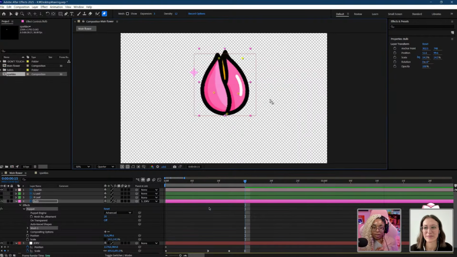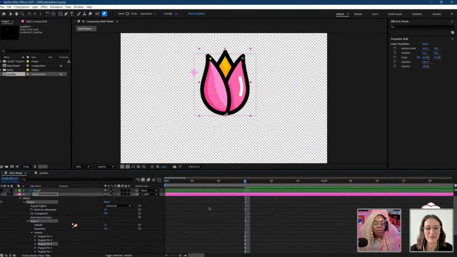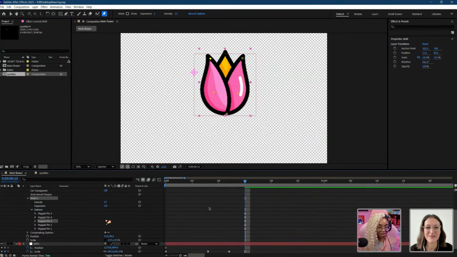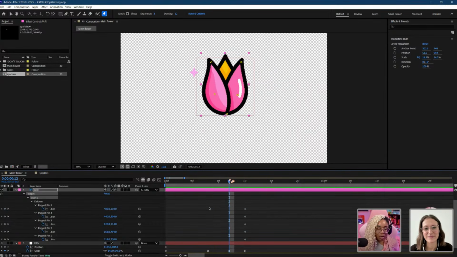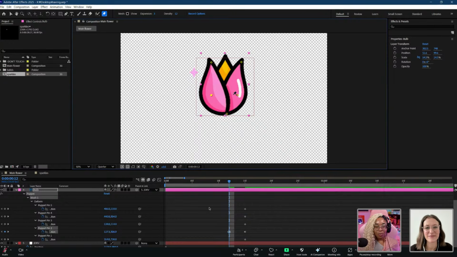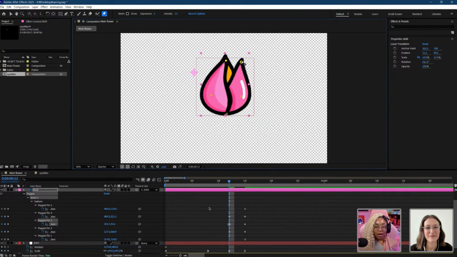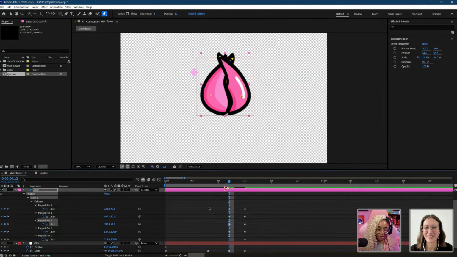But just like what we did earlier, before you go and change the shape, you need to make sure you keyframe it first. Otherwise, there's going to be no way for you to go back to the point you want it to go to. So this should be the final point. I'm going to move my indicator. Have these come over. Looks like a gyoza bun or something. Something delicious. Move those over. And then we've got it opening.